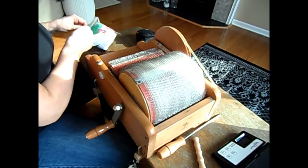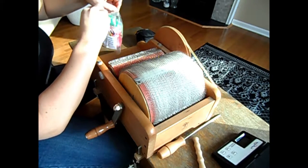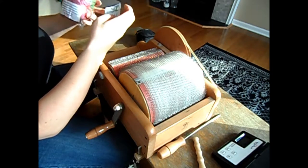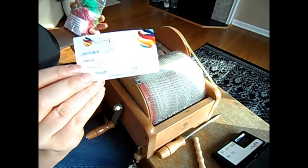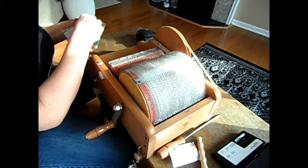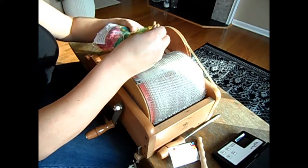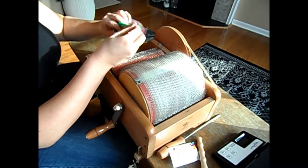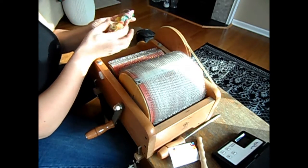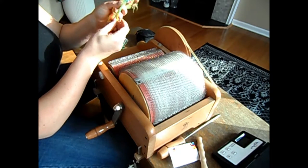Please stick with me if you want to see how to do this. So you can see there's already a layer of wool on this carder, and I'm going to open up my soft silk — it is the color Holi — and I'm showing you the card from Comage Fiber Arts. I'm going to pull some out and try to get a few different colors, then fluff it up because I don't want it to be clumpy as it pulls onto the drum.